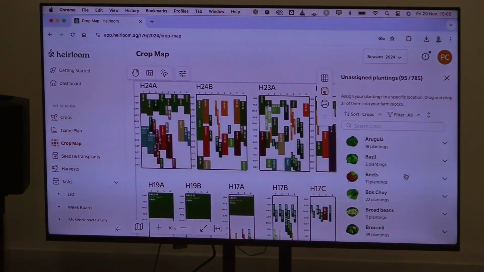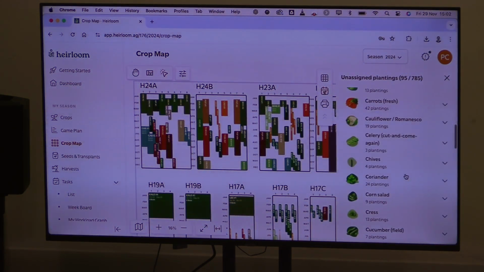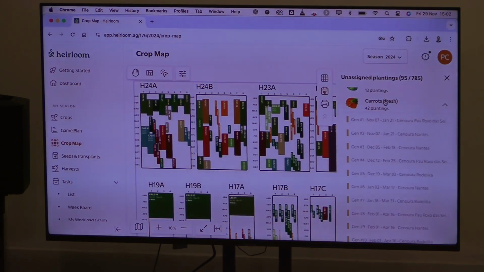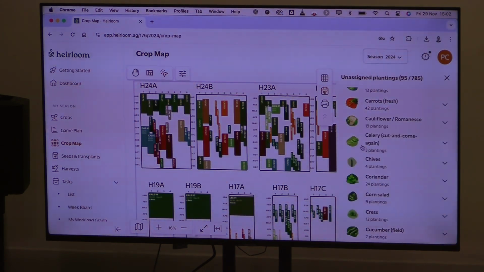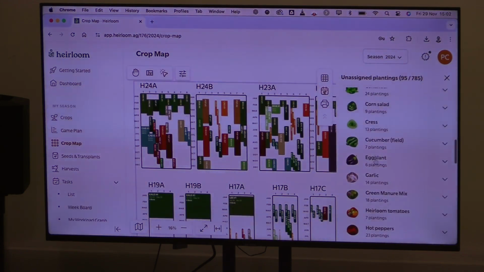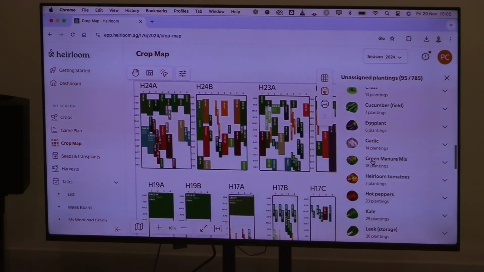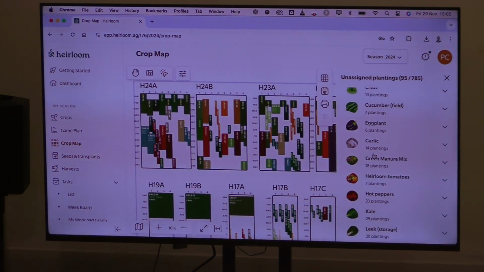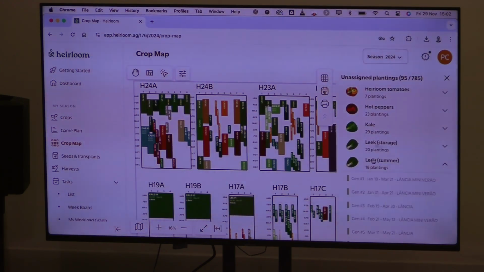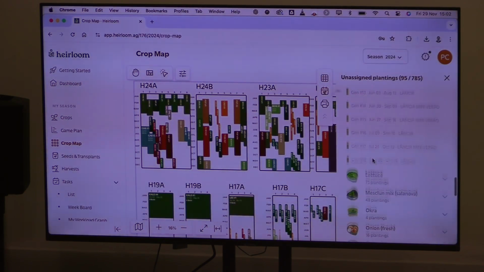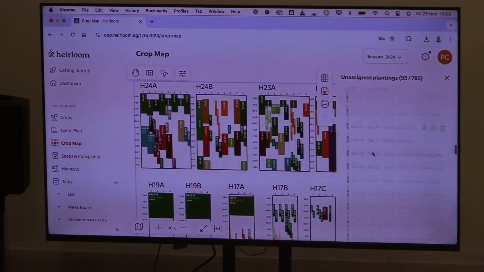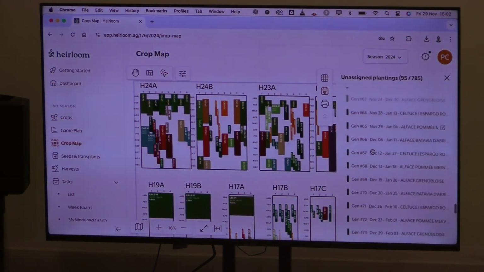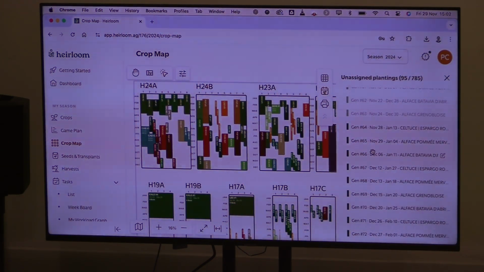Okay, choose. Once you buy at the end of the year, most of the crops are already filled.